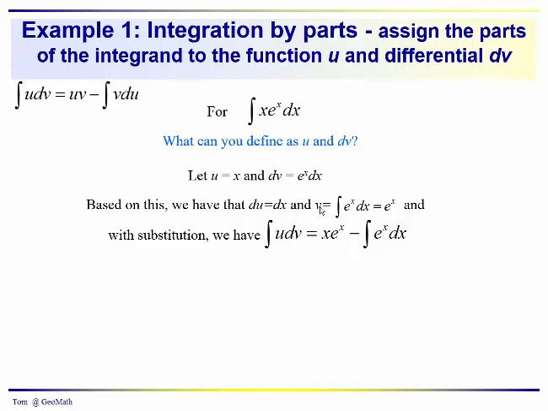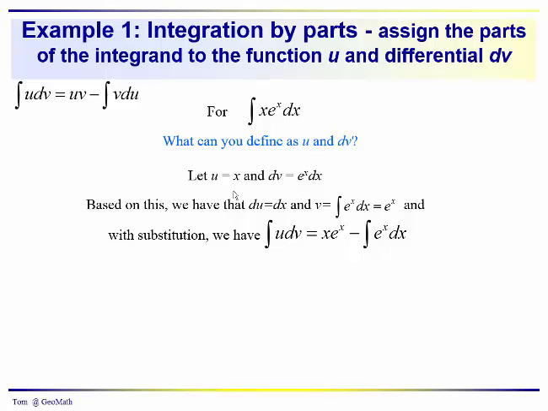V is going to be, since we have a dv, the integral of e to the x dx. And of course, this is that simple integral we found: if we integrate this, we always get this back. We can integrate it as many times as we want, we always get e to the x. I'm kind of leaving out the constants here. They do belong in here, but I'm just developing the basic idea.